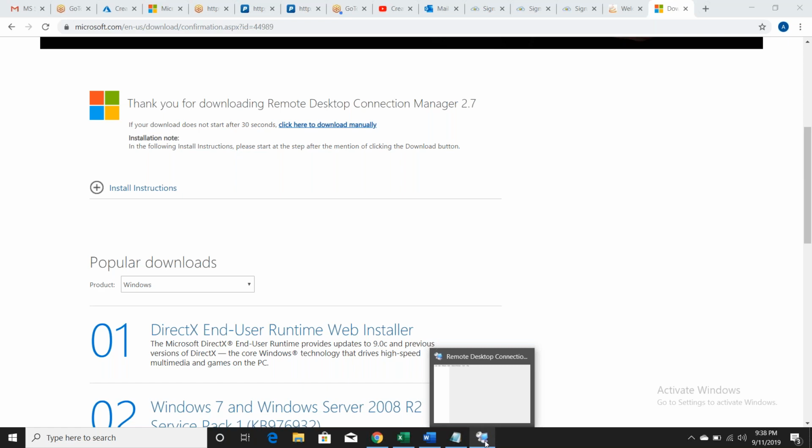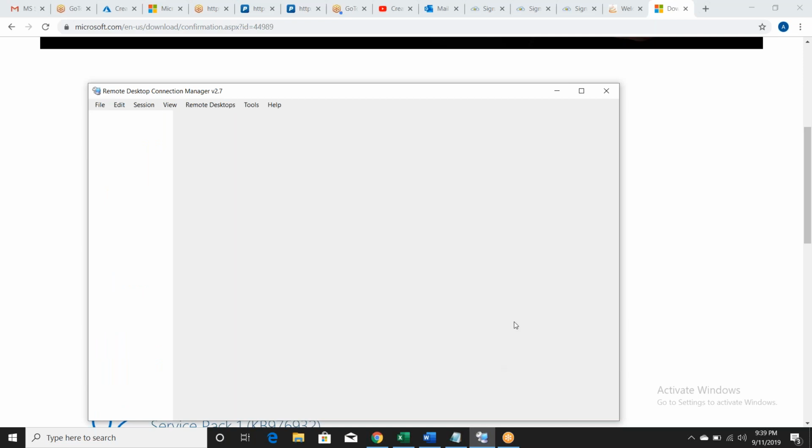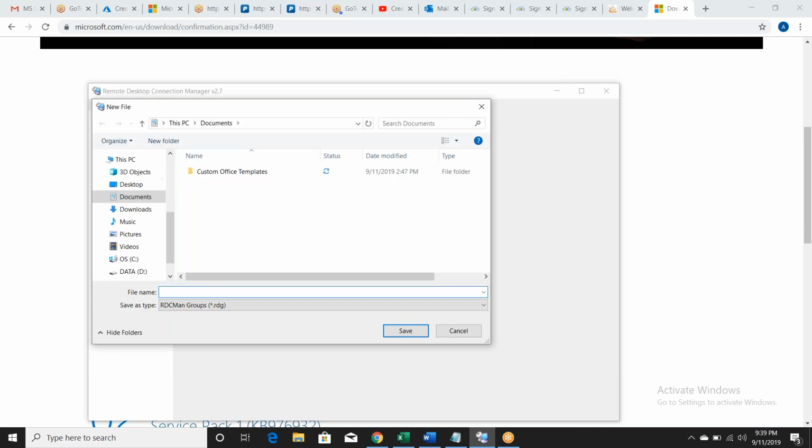Okay, now let's open that application, Remote Desktop Connection Manager. Now click on file at the left hand side top and choose new. We have to create a new file, and the file name can be anything of your choice.